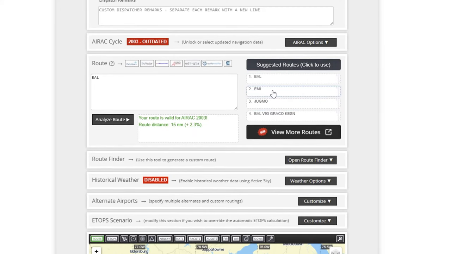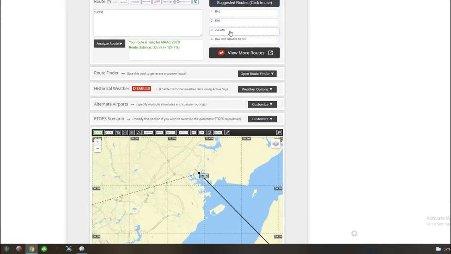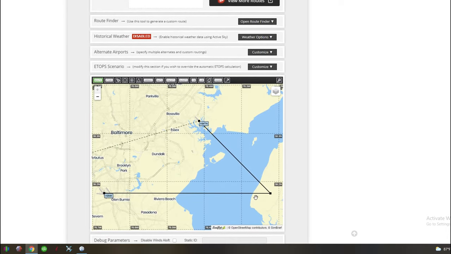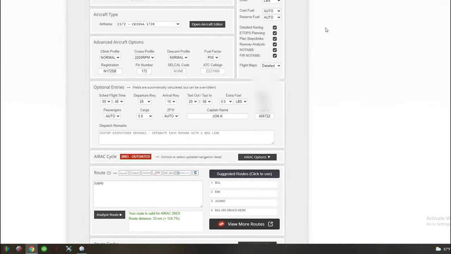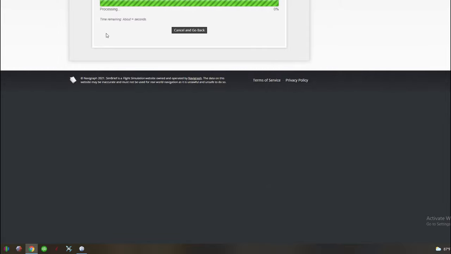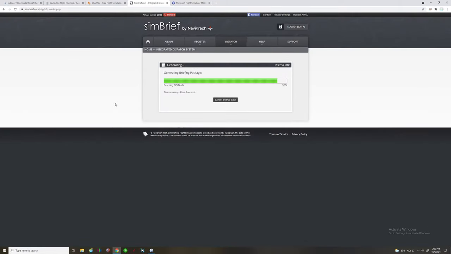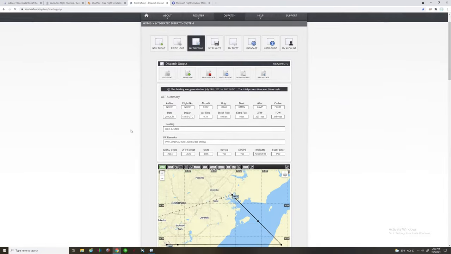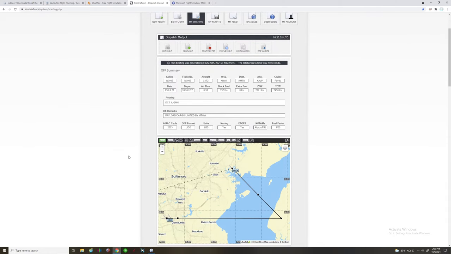It's going to have a couple different options that you can then pick. If you decide, hey, I want to fly that route, or I want a little bit more scenic route, and I want to go across the water, go ahead and do that. Once you hit generate, it will go for a couple seconds and then pull up an entire flight plan for you. And this flight plan is also exportable to Microsoft Flight Simulator 2020, and you can upload this right on your main screen when you're picking your plane and where you want to go.